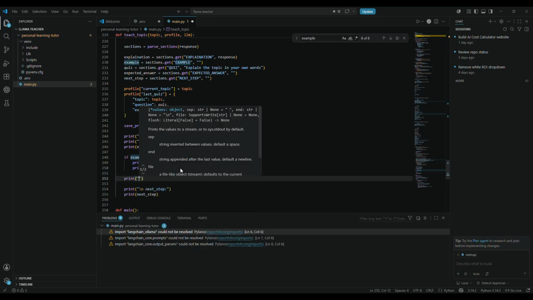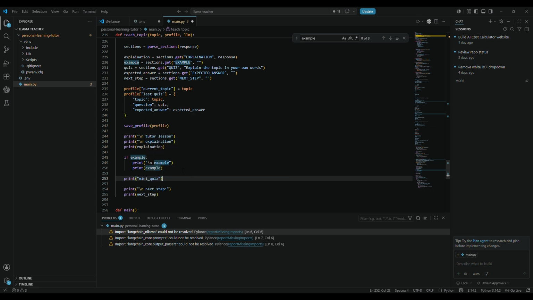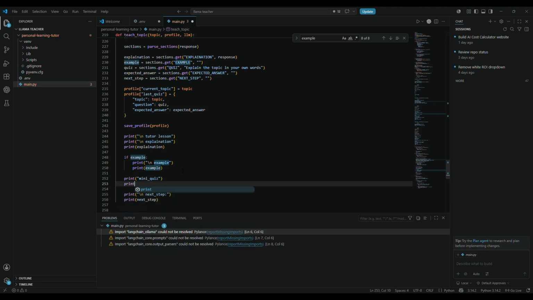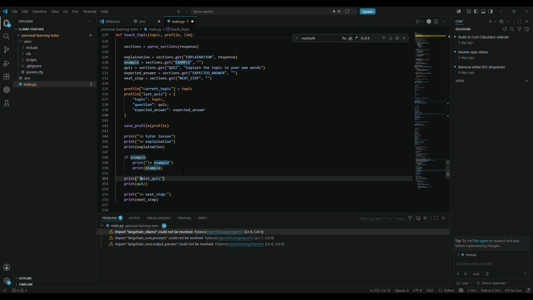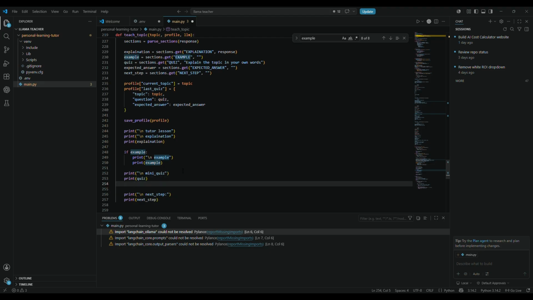Awesome. There is also something that we're missing. So what we're missing. Sorry. So we need to print quiz. Right. So I need to print that, and then we need to print the quiz. Make sure that we have a backslash in here.